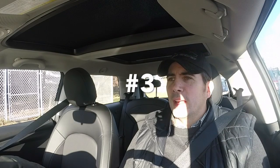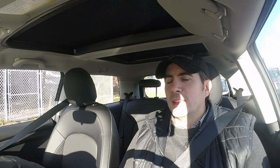Now, thirdly, now this is a real weird thing, and I know a lot of cars are going to that these days, is the auto shutoff feature. Quite a few cars use this technology, but that being said, there's still more without that technology than with. So when I get in a car like this, it still took me by surprise.